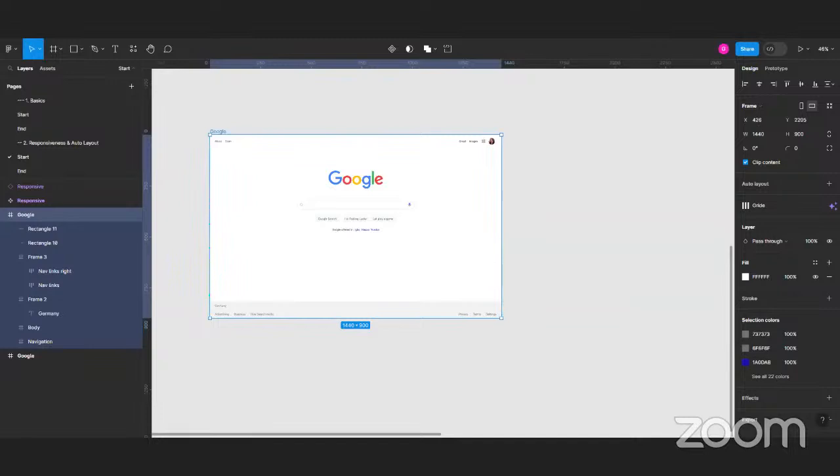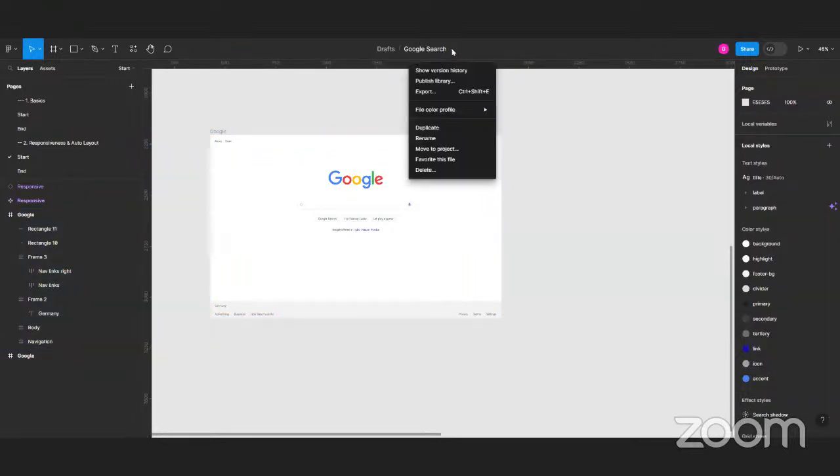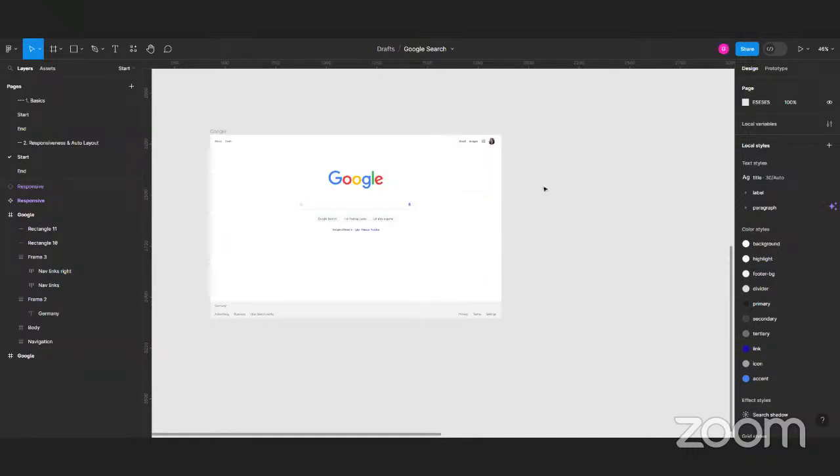Okay, cool. So if you click on the Figma link, what you can do is just duplicate the file into your own system, so you don't need to request access. Just come here, click on this arrow, and then click on duplicate file, so you can actually have edit access to it.